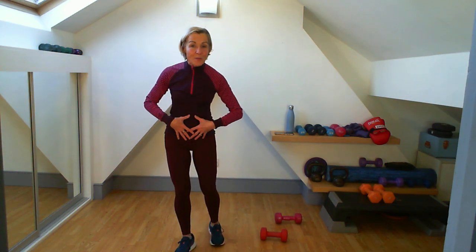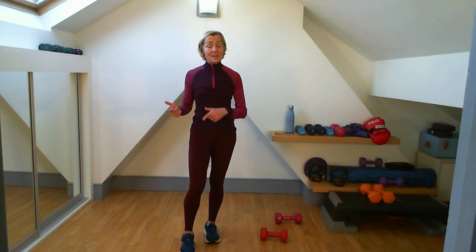So, really well done on day 17. Skaters, they are tough on the legs, but also on that core. And today we use the arms as well to really keep up that heart rate.